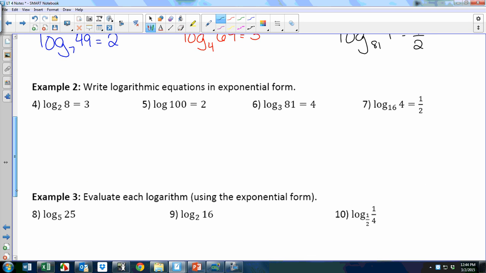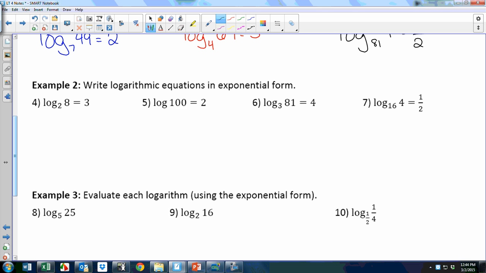All right, now let's go backwards. We'll also have to introduce a new vocabulary word, but let's go backwards. Take a logarithmic expression or equation and turn it into an exponential. I like to personally start by looking at the 2 and the 3. 2 cubed equals 8. So what's the dilemma in number 5?